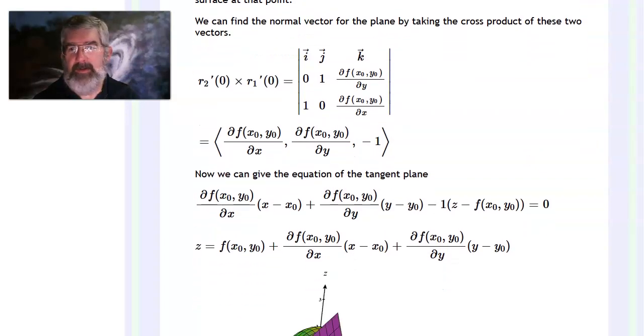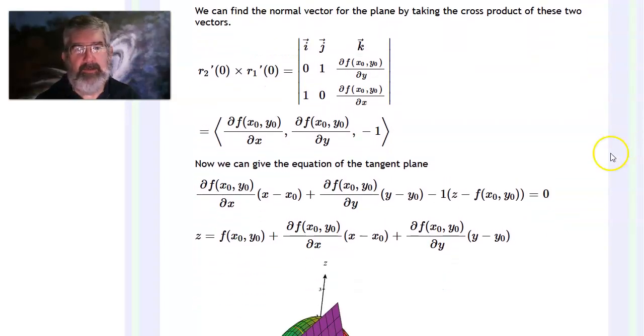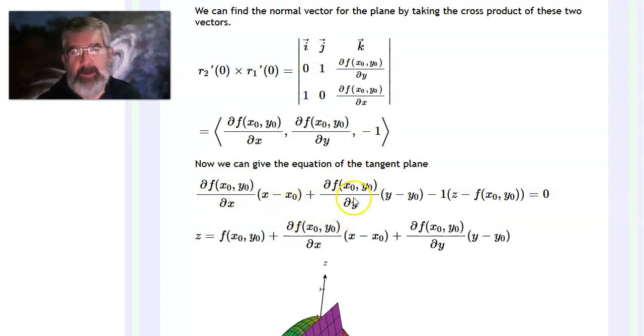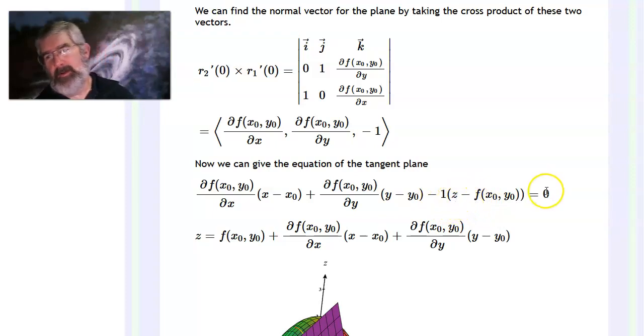So I can write down the equation of the plane as such, right? This is the x component of my normal vector times x minus the point that I wanted to go through. The y component of my normal vector times y minus the y component of what I want the plane to go through. And then the z component of the normal vector, -1, times z minus the z coordinate of the point I want it to go through. And I'm going to just rewrite this by solving for z here. So I'll distribute this -1 in and then bring the z to the other side of the equation.